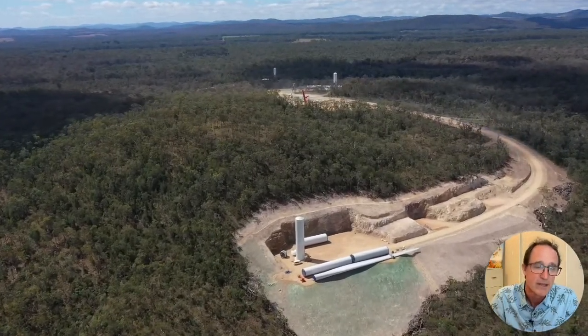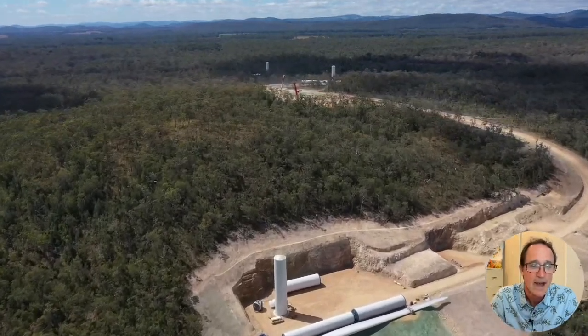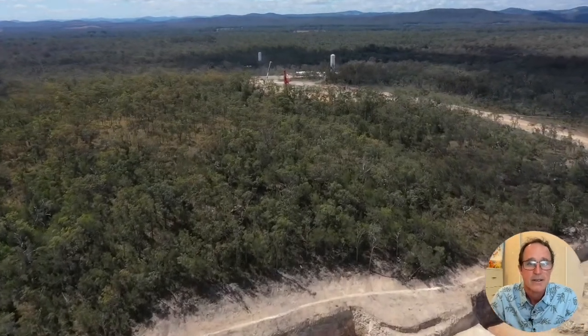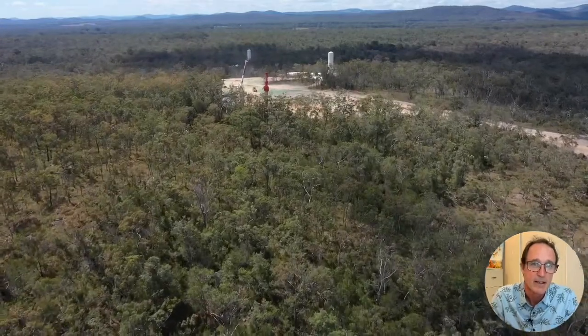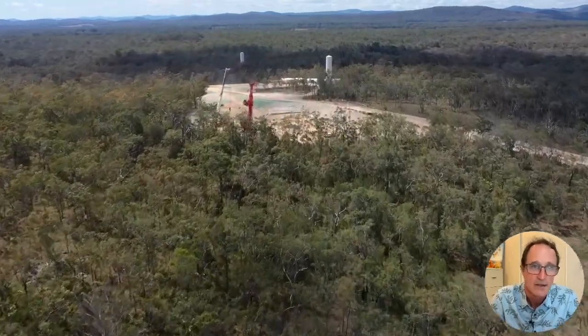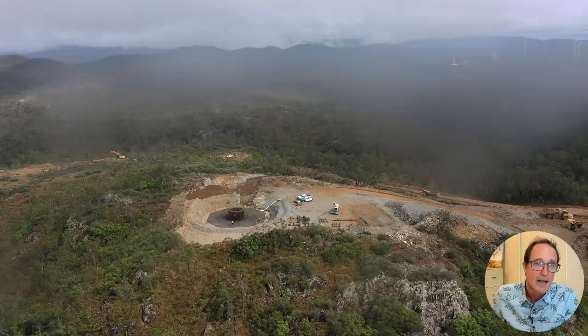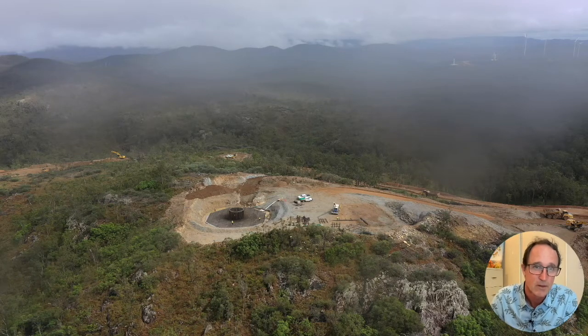These wind farms have a lifespan of say 20-25 years. We don't know how the decommissioning is going to play out, who's going to pay for it. These wind farm companies are set up as proprietary limited companies, standalone entities. They can quite easily go into receivership, liquidation, administration, and leave the cleanup cost and the burden of that to either the host owner of the property or taxpayers. We don't know.